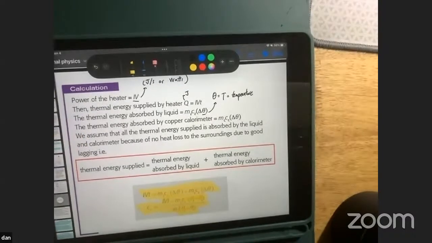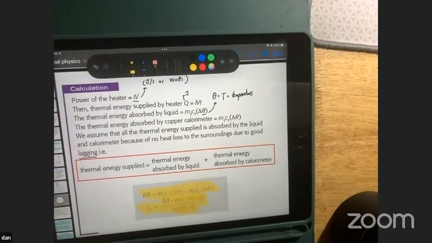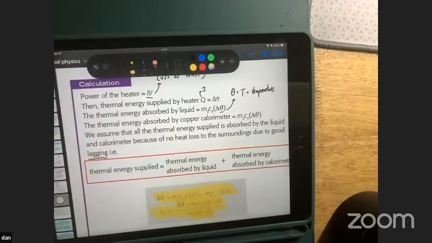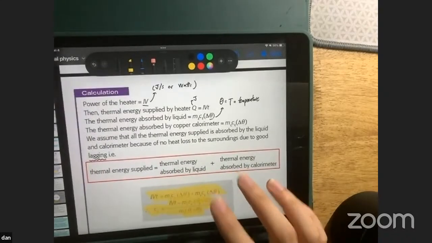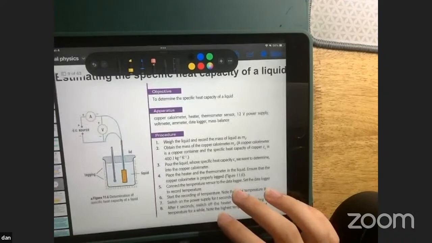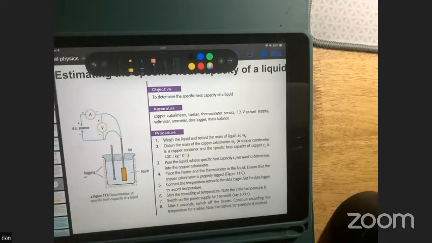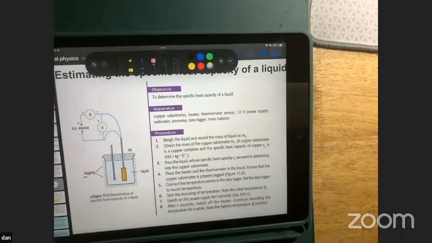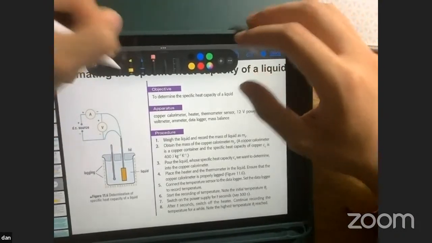So energy supply. What's lagging? Sorry, lagging, over here. Show me everything. Oh, that's clearly not lagging. Let me see the picture before this. I don't think lagging means that. I think lagging simply means insulation. I don't know why they call it lagging. The insulation is there because heat escaping would mess up our measurement. So insulation, right?